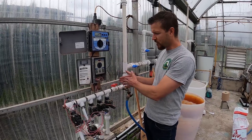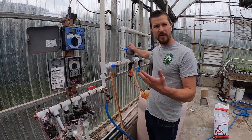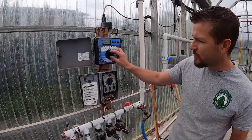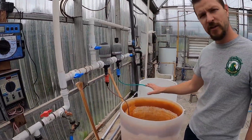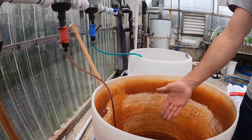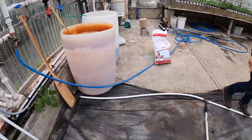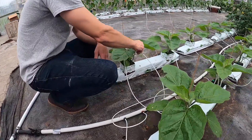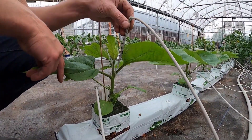The water is now full of nutrients for the plants — it's not pure water anymore. It's got fertilizer at about a one percent ratio, as these injectors bring it in at about one percent. I'm going to turn it on and click this button so you can hear it start to work. You can hear the clicking sound — that means water is being drawn up. The water is now coming up and into these machines, down the lines. You'll see that every single plant has one of these little drippers.